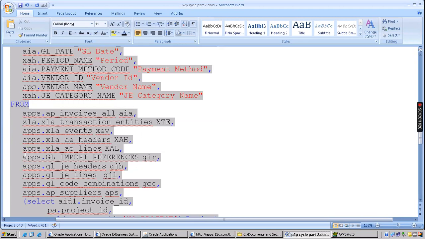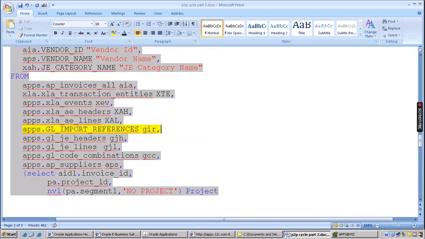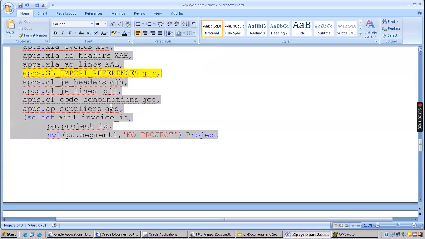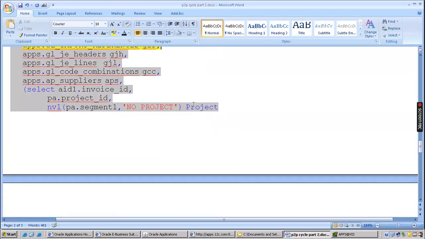This is the table. This is the first join, join number one: GL import references. As of now, you have not heard about this table, I know, but this is an intermediary table between GL and other subledger modules. With this GL import references, now these are about project accounting.